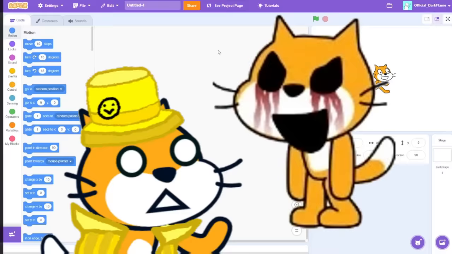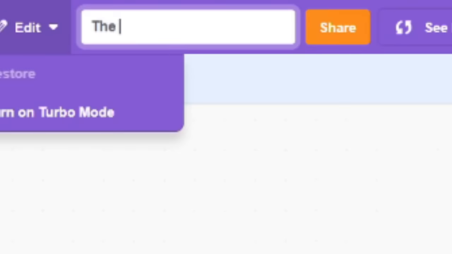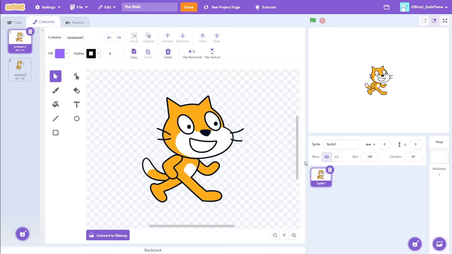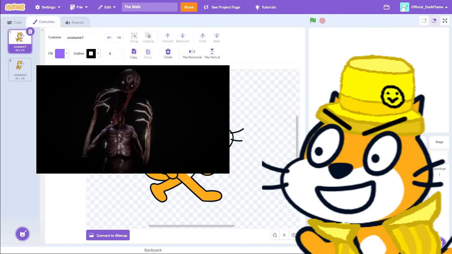Alright, y'all. Today I'm making a horrifying scratch game. First, we gotta rename the title. The Walk. Bruh. Alright, now we just need to turn this guy into a horrifying monster.